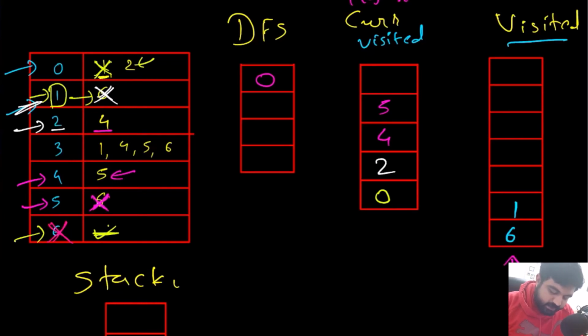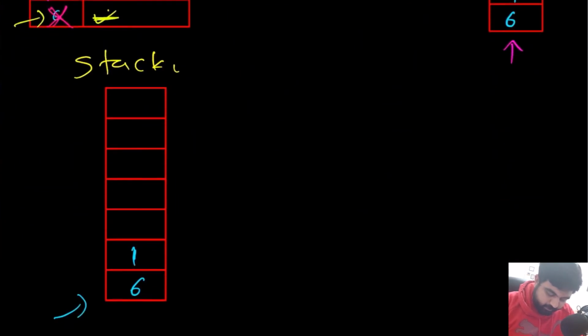If we ignore this case, course number 5 is no longer a prerequisite for any other courses, which means course number 5 is actually ready to be added to our stack and also the visited hash set. So let's do that. We will remove course number 5 from here. We will add that 5 has been visited and we will add an entry 5 over here.